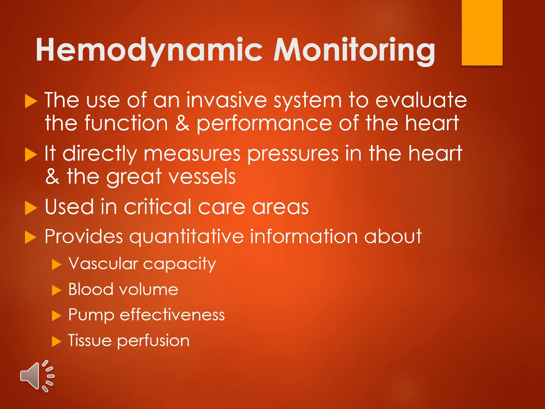Hemodynamic monitoring is the use of an invasive system to evaluate the function and performance of the heart. It directly measures the pressures inside of the heart and the great vessels. It is used in the critical care areas by the critical care nurses, and it provides quantitative information, or a number, about vascular capacity, blood volume, pump effectiveness, and tissue perfusion.